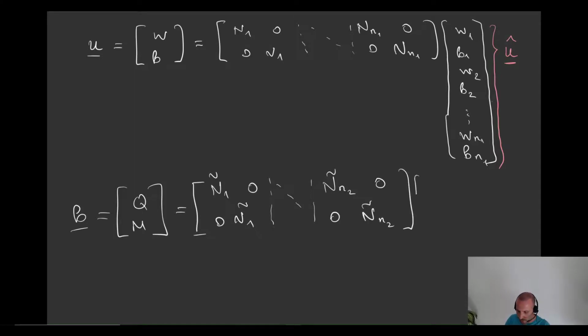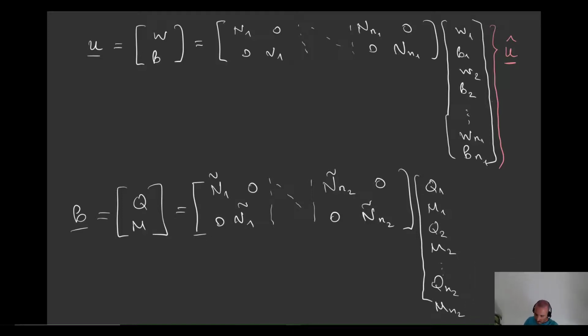And this is going to be multiplied now with a vector as before, but this is not going to contain, of course, degrees of freedom that are associated with the vertical deflections and the cross-sectional rotations, but rather with the vertical transverse shear forces, Q1, and the moments themselves, the bending moments. So M1, so Q2, M2 for the second one, and so on and so forth, up to QN2 and MN2. And we close the square bracket here. And how would we call this vector? This is going to be pretty straightforward as well. We will call this one beta underlined hat, because it's a set of degrees of freedom. All right, so I hope that that's clear up to this point.